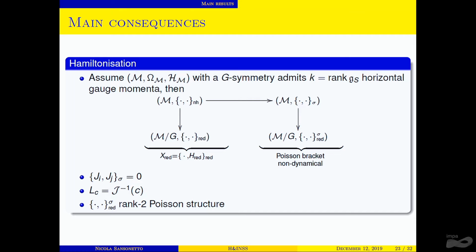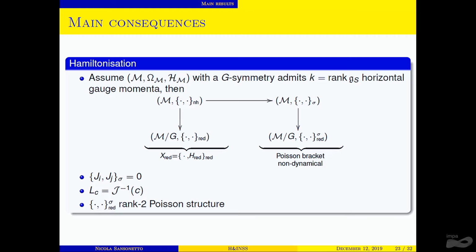Okay, what about Hamiltonization? Here there was this Poisson structure, and in a more general setting, we know that we have this almost Poisson formulation in the full space, and that we can reduce, and we have an almost Poisson formulation also in the reduced space. But now we want to play a little bit with sigma, with these two forms that I mentioned. And we use it to consider a gauge transformation of this almost Poisson bracket. And we define here another bracket with M.